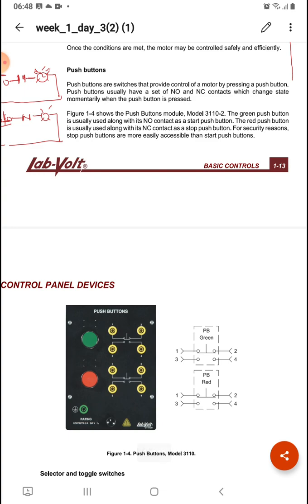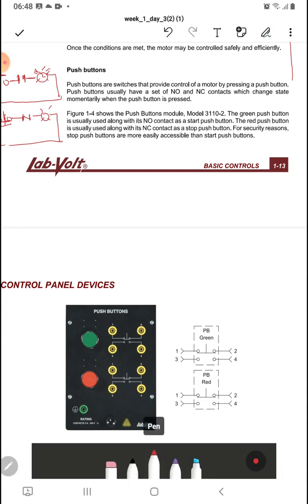So, in my meeting with my other class, you saw that we have a push button in our lab vault. Since you connect in the lab vault, you can't connect the push button directly to normally open or normally close. How about if you need a normally open or normally close? Therefore, using these contacts 1, 2, 3, 4.